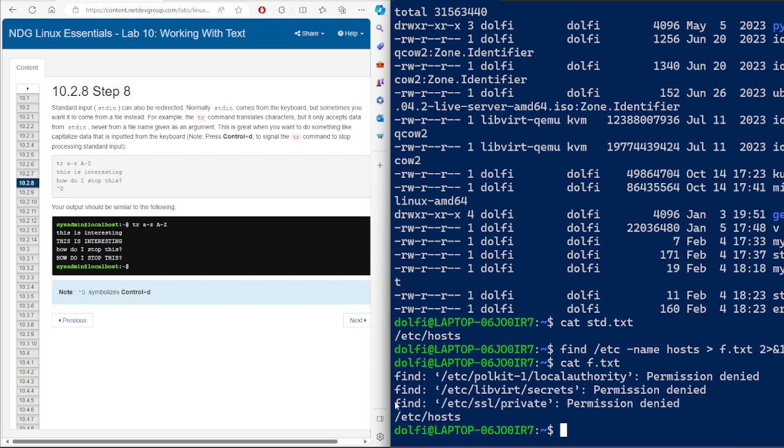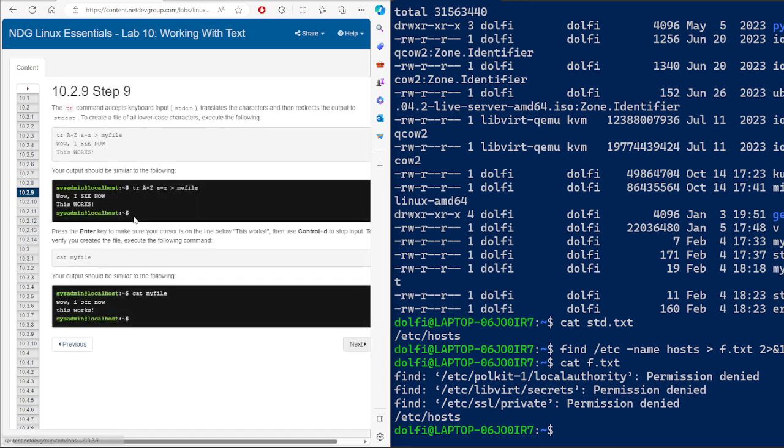All right, so here this is the output, this is a command in Linux that you translate everything small letter into capital letters. So when you write, this is interesting, and then how do you do this? And then the output is going to be like this. So this one is going to be, this is small letter changed into capital letters, and this is also in small letters changed into capital letters.